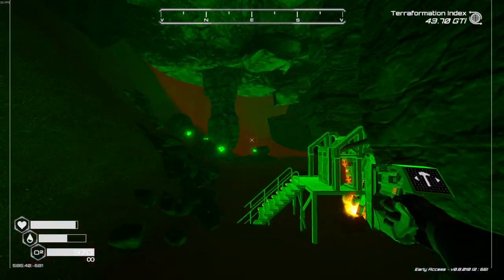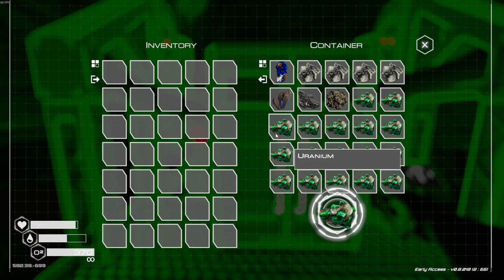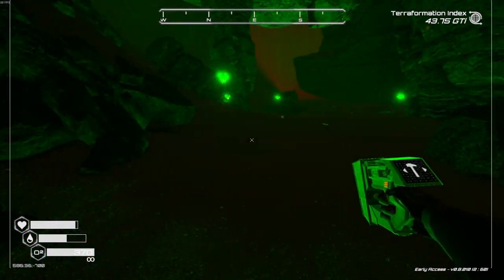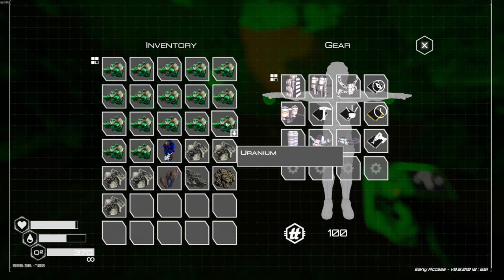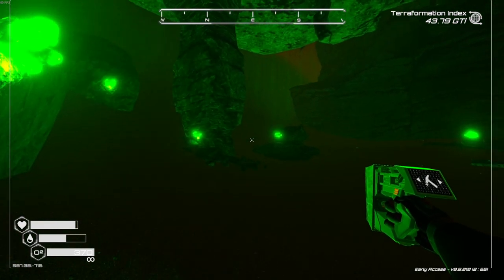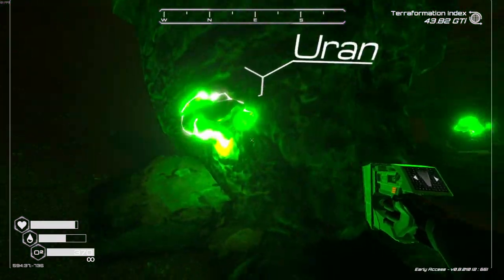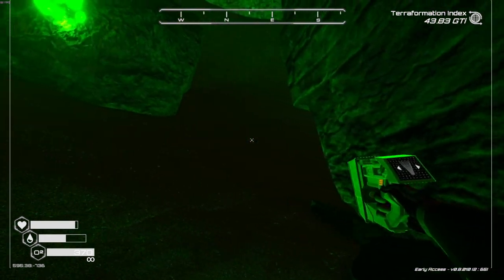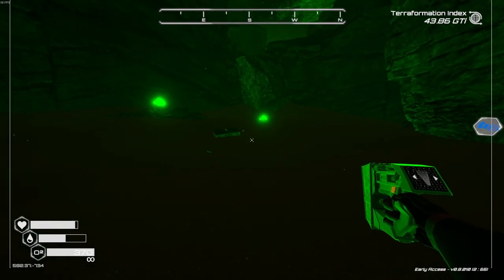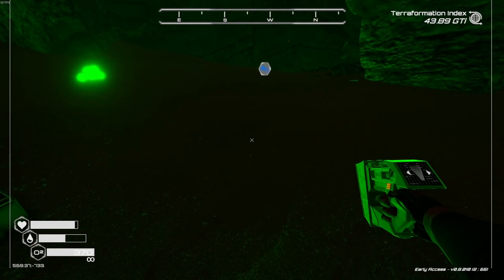All right, let's see. Oh, I haven't even picked up the uranium in here. Well, that's good. We'll just do that. That was a lot. That might be enough. 2, 3 is 15, 17. Oh. You know, it seems like I would have gotten this stuff. Oh, problem solved. Let's go.